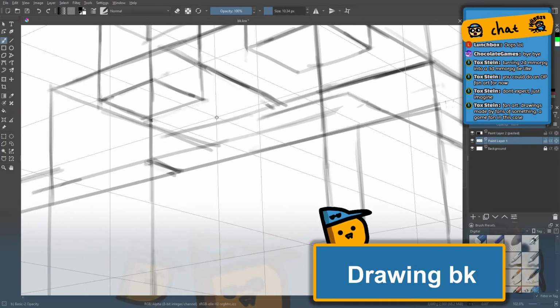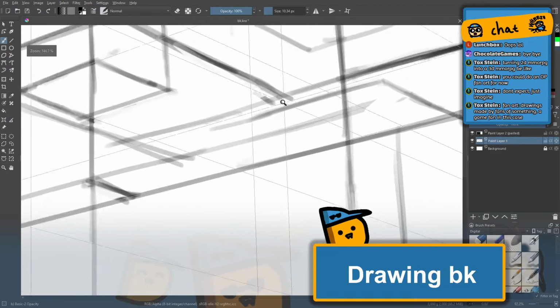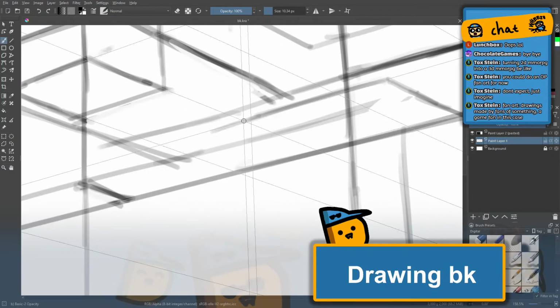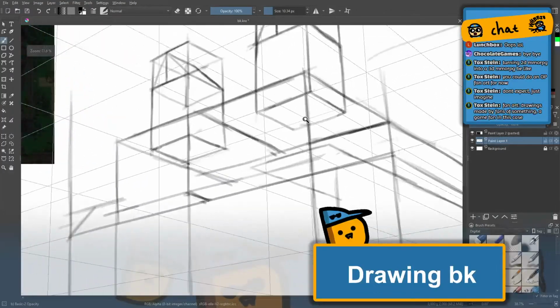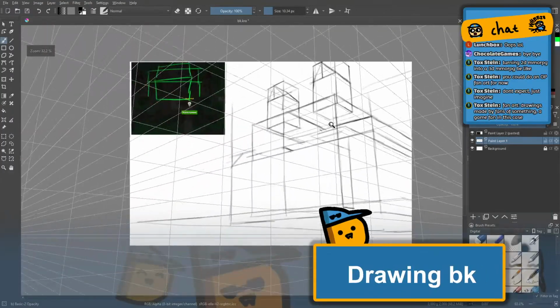Fair, drawings made by fans of something, a game fan in this case. Yeah, I know. No matter how bad this turns out, this would still be considered fan art. It's just not good fan art. It's like fan art, except it makes you want to vomit. You often see good fan art in larger communities. Because as much as larger communities can be really toxic at times, they also enjoy the benefits of just having more people, right?